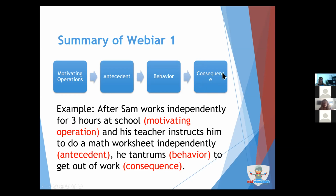And those, as I mentioned before, are the ones that happen after the behavior. And those are important because sometimes your antecedent strategies don't prevent the behavior for one reason or another. Maybe the environment is slightly different, so it didn't prevent the behavior. So then when the behavior occurs, you have to be able to respond to that behavior. And that's where your consequence-based approach can be helpful.